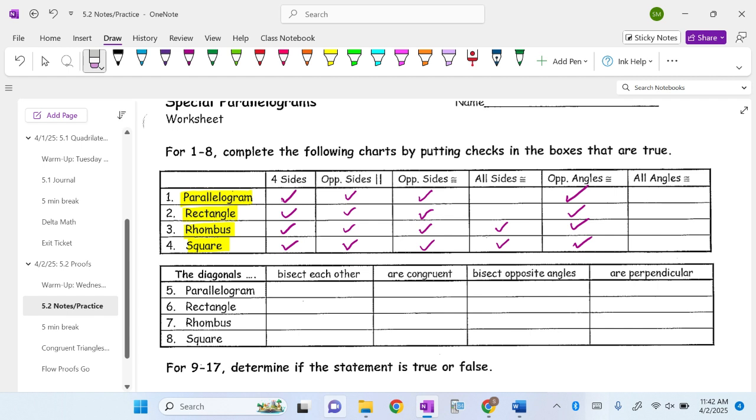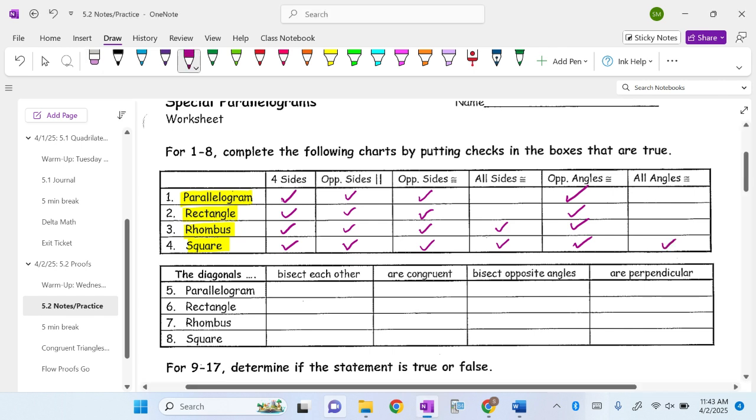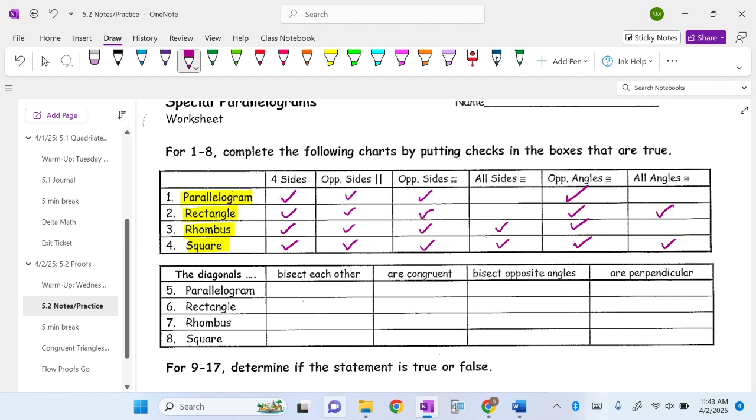Whereas with opposite angles are congruent, which two shapes do you think is going to fit both categories in terms of all angles are congruent? Square is one of them, but not rhombus. Rectangle. Because they both have what type of angles? 90 degrees. So when all angles are congruent, that means they're 90 degrees. That's the only way that you can have congruent angles all the way around, is if they're 90. Because if you think about it, what's 360 divided by 4?